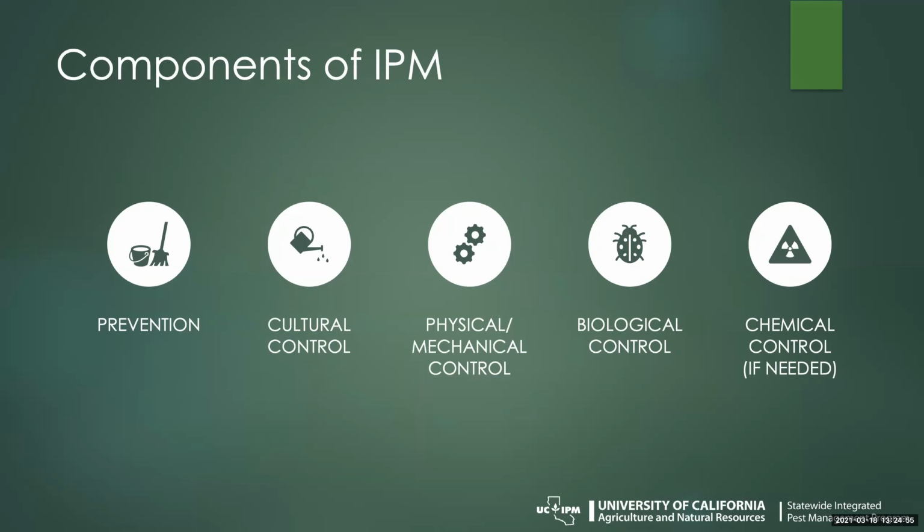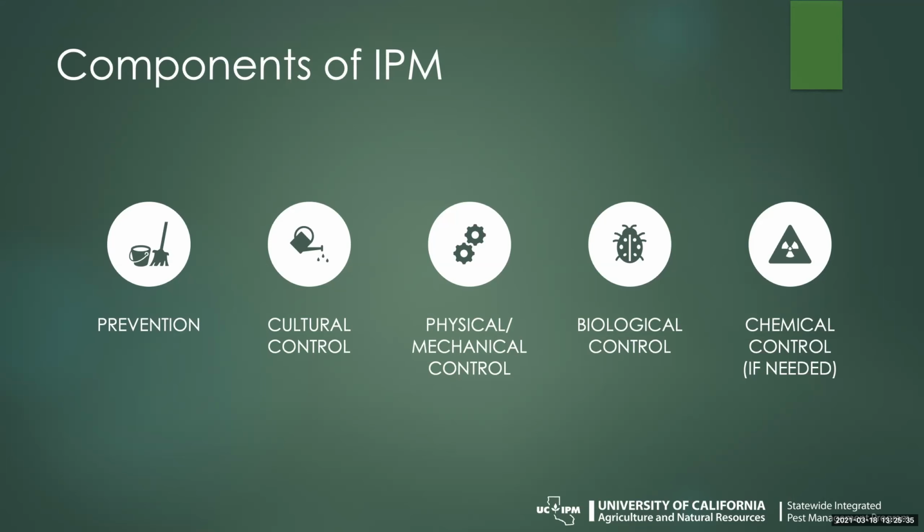So I mentioned these components of IPM. Prevention is one of the first components that we want to try and have happen if possible. Can we prevent the pest from even reaching our plants or coming indoors or biting us, right? We know about prevention for mosquitoes. We wear long sleeves and try and cover up, or use repellent, or have screens on our doors and windows. These are all ways that we can prevent the pest from reaching us.